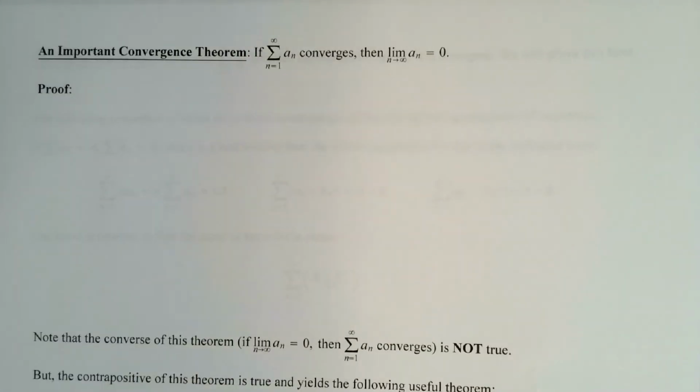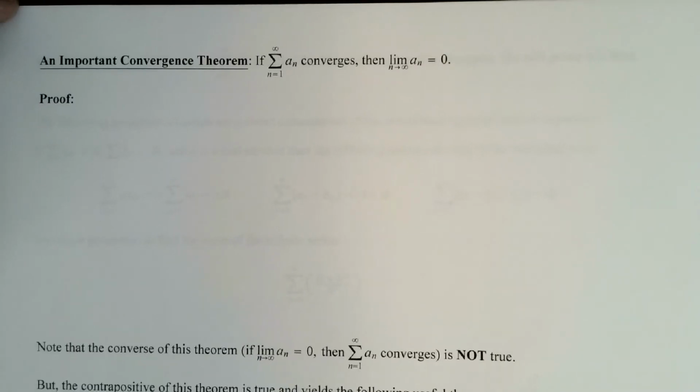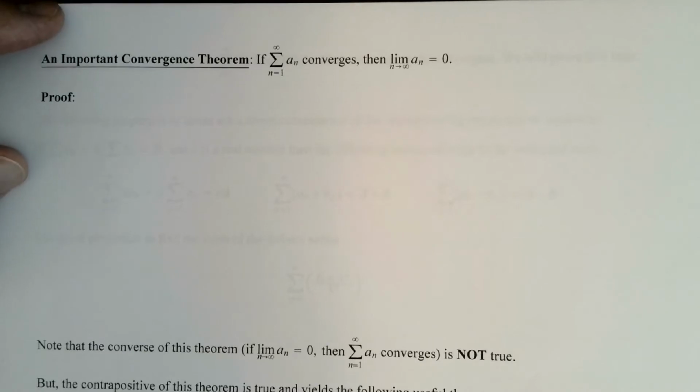Alright, in the last video we talked about what an infinite series was, and how to determine whether the infinite series is convergent or divergent in terms of the sequence of partial sums for the series. And then we also introduced geometric series in particular and looked at how to determine whether a given geometric series is convergent or divergent. If it's convergent, what its sum is. And then we looked briefly at a so-called telescoping series.